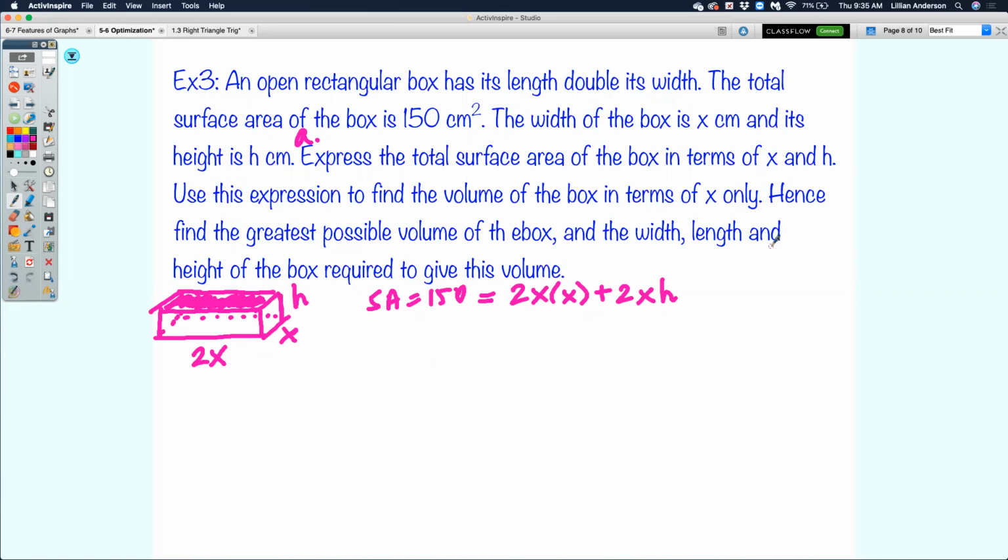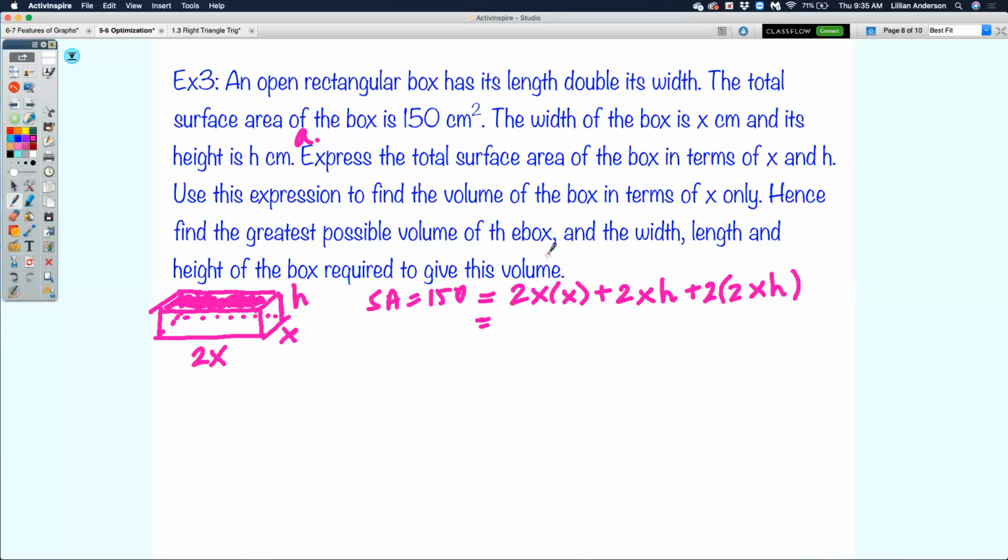Very good. And now to represent the front of the box, how would I represent the front of the box? 4xh squared. You're right about the back, but I wouldn't have anything squared. Because to represent the front, it would be just our 2x times h. But because there's a back as well, I'm going to multiply that by 2 because it's the same dimension. So then it'd just be 4xh.